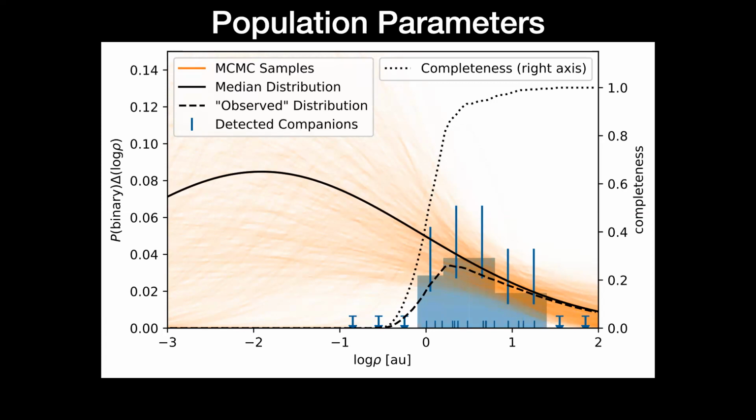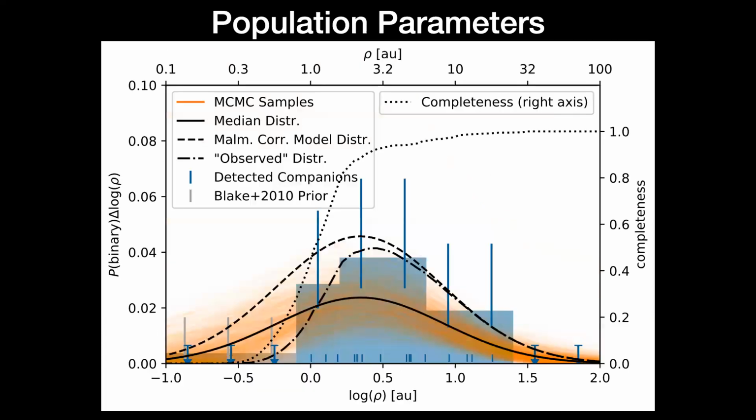Luckily, there is information that we actually have about the companion distribution down here. And that comes from a radial velocity survey that constrains the binary fraction of systems less than an AU. So 10 to the 0 right here, which is exactly what we want. And this is that orange distribution that I showed previously. When we plug in that prior into our Bayesian algorithm, we can incorporate all sorts of different sources of information, which is great about Bayesian. We can now get out a more reasonable posterior distribution.